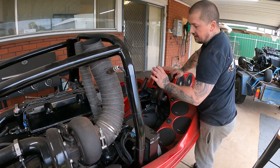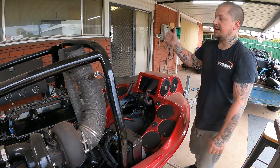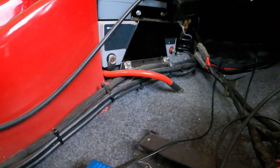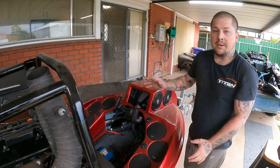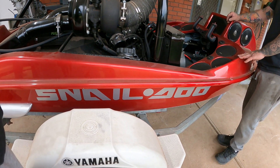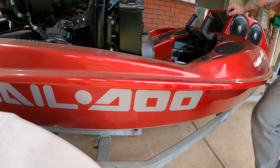Seat wise, it's out at the moment. It is a custom aluminium seat with a seat cover, but that's out at the moment because we are working on getting this thing running right. As I said, it has been started up and it does sound mean. We're just sorting a couple of teething issues and it'll be out in the water very soon. Paint wise, we've gone for a candy red — I wanted something custom on this thing and it's come up really nice. Underneath the hull it's all black because we're going to probably scratch it anyway.